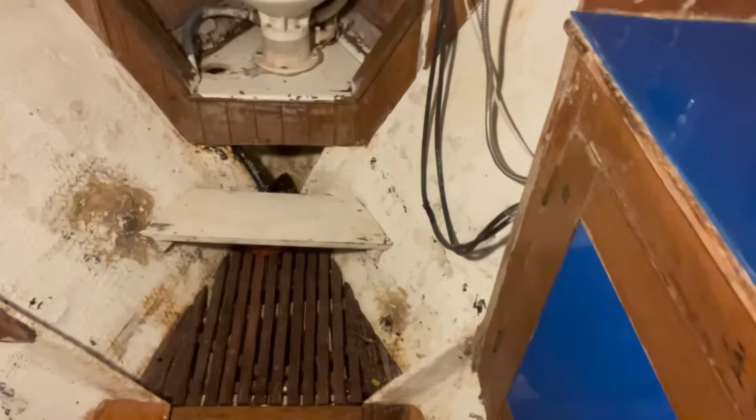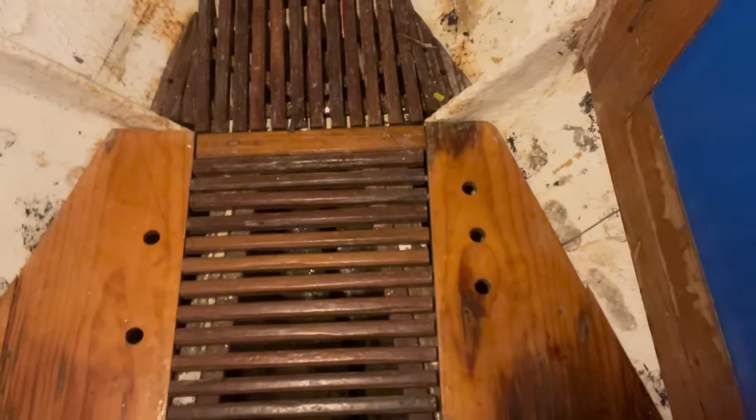Alright, so I've finished with the bathroom. Let's have a quick reveal. She's looking pretty good. I scrubbed the walls down, so that's all white. It used to be brown. Out there, that's all cleaned out down there. Cleaned all the cupboards out. So yeah, the bathroom's looking great. I'm just gonna finish tidying up the rest of the boat, make it all nice and tidy, and then we'll do a reveal at the end of the boat looking all nice.